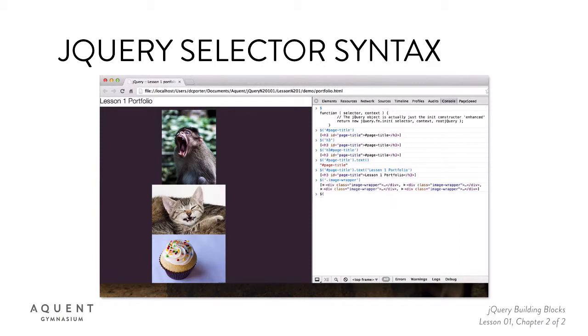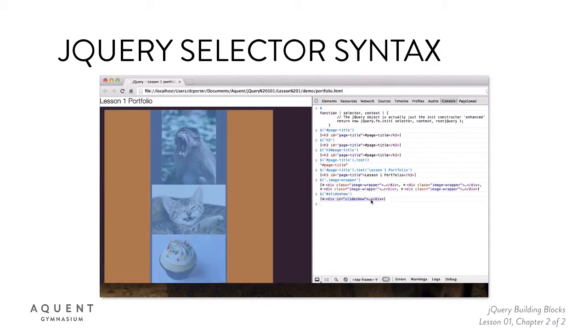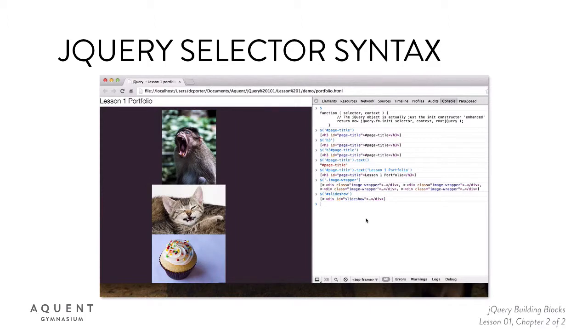Instead, we are going to grab the slideshow element, again by ID. There it is. It's got the whole thing. It's got all these images stacked up inside it. The way that we access the different CSS styles of this element is with the CSS command. So let's say .css background-color. And if you just say that, it's going to tell you what it currently is. There's the default value of nothing.